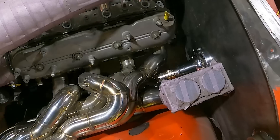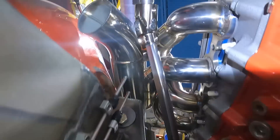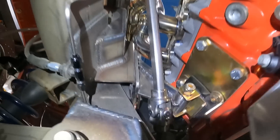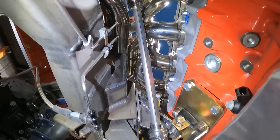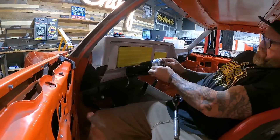We're under the Chevelle — I've just cut the steering shaft down to size. This is the joint that attaches to the column side, and this is the joint that attaches to the rack side. This joint is almost perfectly straight and this one is going smooth. As long as we make the exhaust clear this joint, we're all good on the steering.